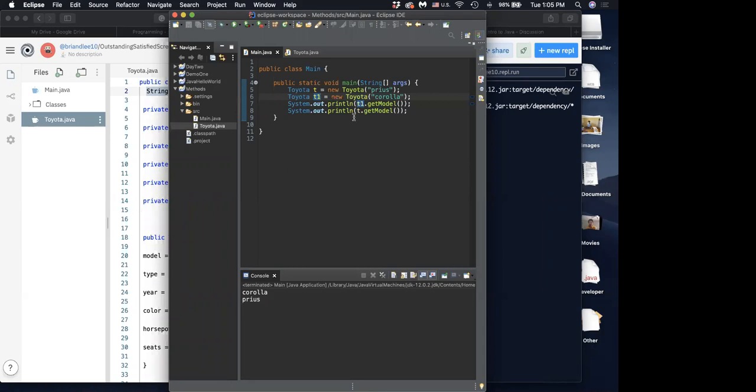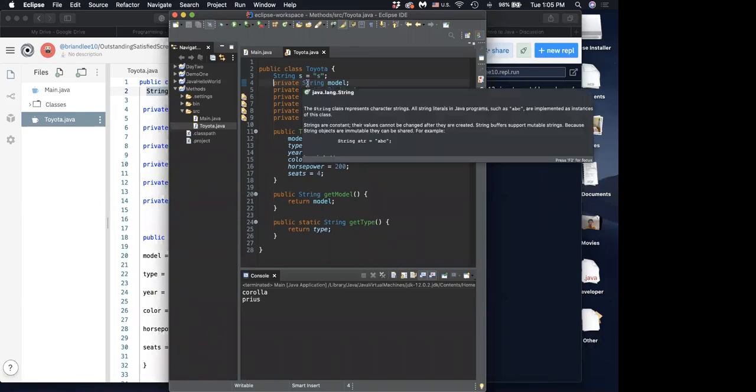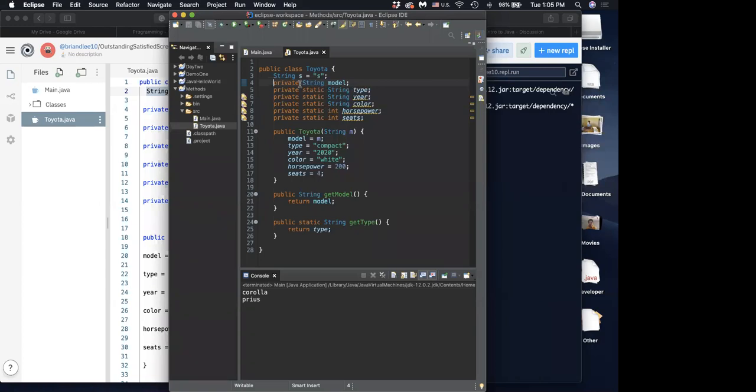Right, so you're changing the model twice, but the difference here is whether you're messing with the specific instance or you're messing with the class. So static means that you're changing the variable for the entire class. It doesn't matter the instance, it's always going to be what you set it. And if you don't have the static here, it's going to be setting the variable for that specific instance, meaning that it won't affect any other instances.